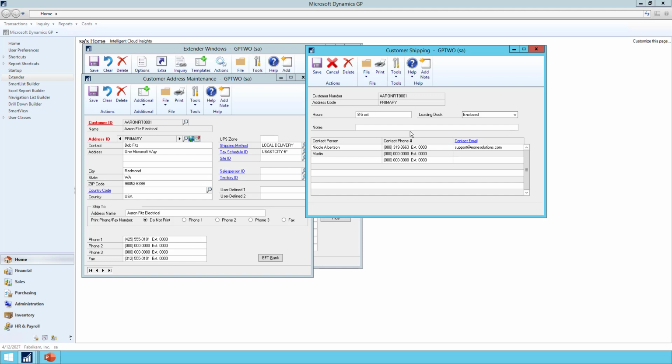All of this data is just SQL data, so you can actually use it in other tools. I mentioned we have it in SmartList Builder. If you're using things like SQL reporting services, maybe you're using another BI product, it's SQL data, so as long as that product can pull in SQL data, you can get at it and report on that data right along with your GP data that you're pulling in.